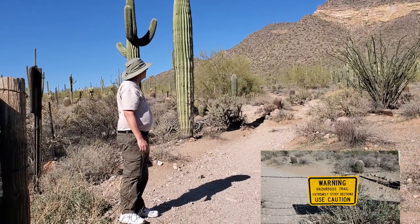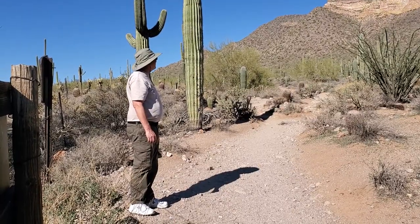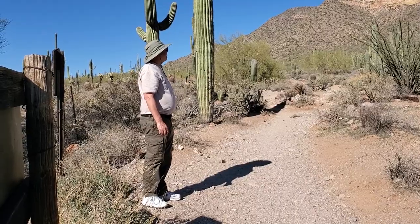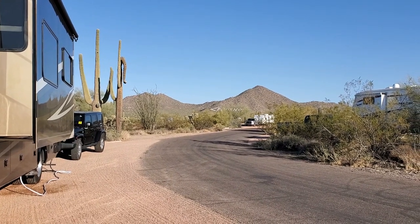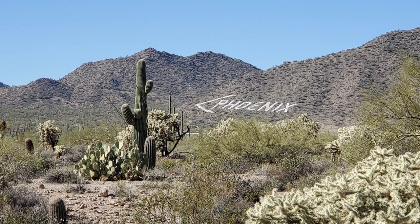"You look like you want to try that." "I don't know, there's nothing in me to want to try that." "Are you sure?" "Yeah." On the side of the hill over here is Phoenix, and there's an arrow pointing towards Phoenix — now those are my kind of directional signs.